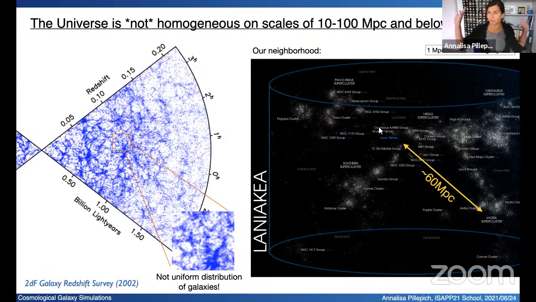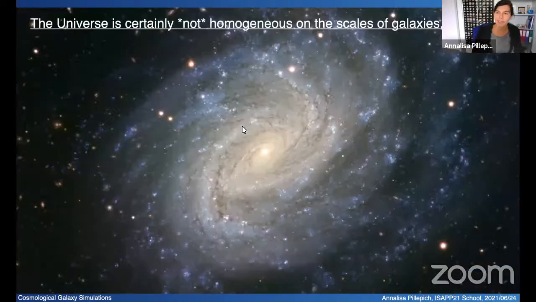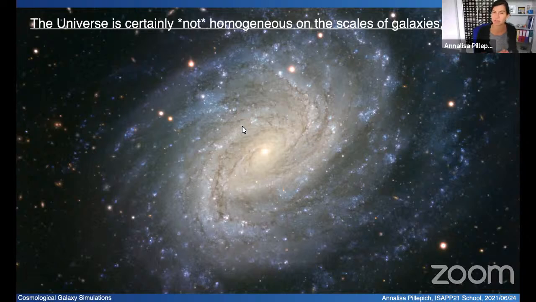If we go to even smaller scales, say, for example, scales of 60 megaparsec or so, and we see around us what stellar light we get, we can immediately see that our neighborhood is very complex. We are part of a galaxy with a neighboring Andromeda galaxy. We are sitting in a so-called local group. Next to us, there is the Virgo cluster, and then there is the Coma cluster, and farther away, more massive and larger structures. Then if we look at even smaller scales, on the scales of galaxies, clearly the universe is not homogeneous. And I'm going through this panorama because I want you to have very clear in mind what kind of spatial scales we're talking about.